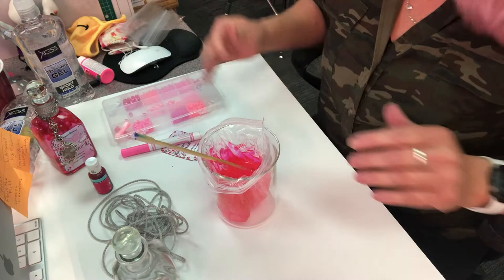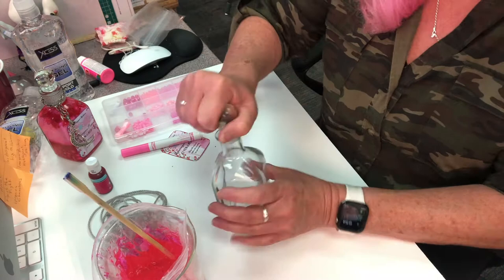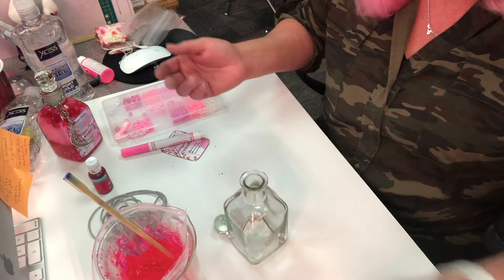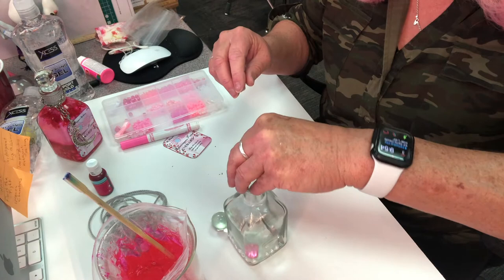So what I'm going to do is put some of the beads in the bottom of my jar. Then we're going to take the lid off and we're going to be putting in some of our beads at the bottom. I want to put some of these, and it really doesn't matter what beads they are. Just find some cute beads that you have around the house. Or again, the dollar store has all kinds of fun stuff.